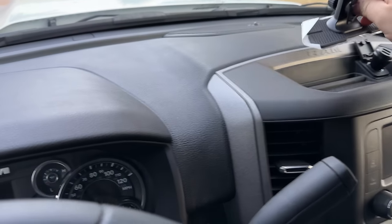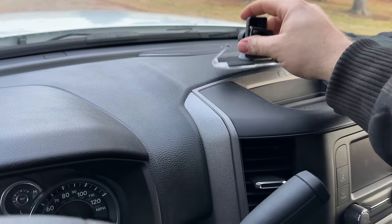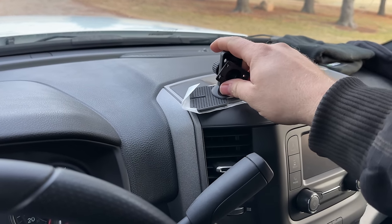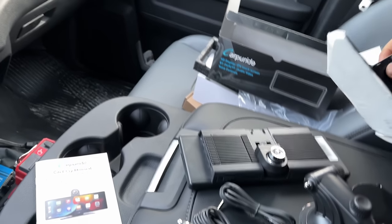This is probably not going to work. I mean, maybe if you had it clear up there, but that's kind of a reach. I kind of want it a little bit closer. I'll just have to play with that and see which mounting method I'm going to use, but at least they give you the options.